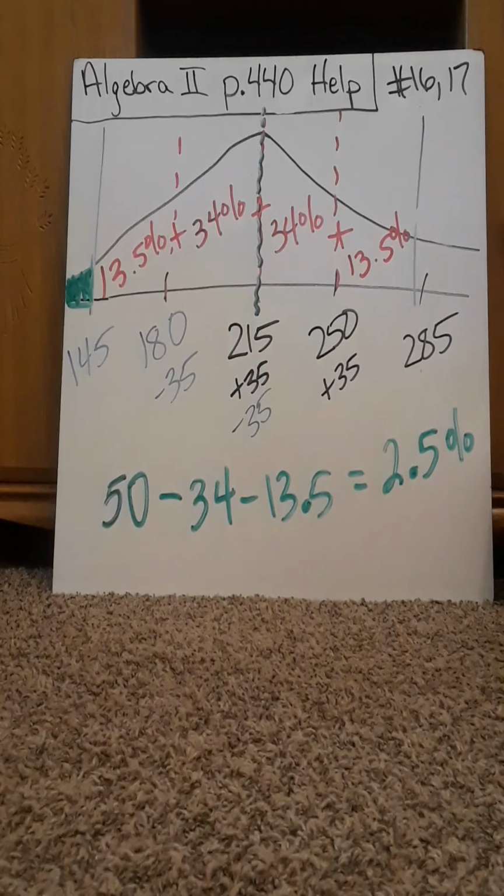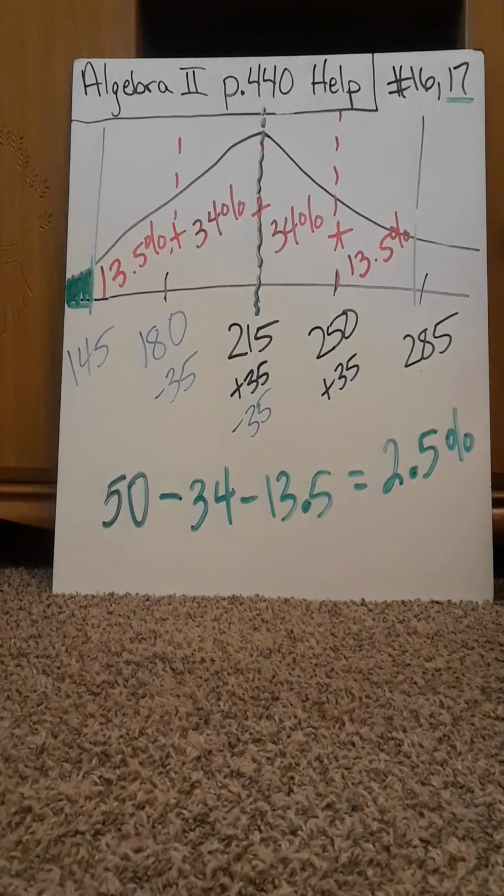Okay, small number, it should make sense that it's a small number. Okay, these problems should make sense. If they're not making sense, you probably did something wrong. Now let's look at 17. Same picture, same information, everything's the same. What proportion of printers cost more than $250? So now I'm looking for the percentage of my data that's going to be more than 250.